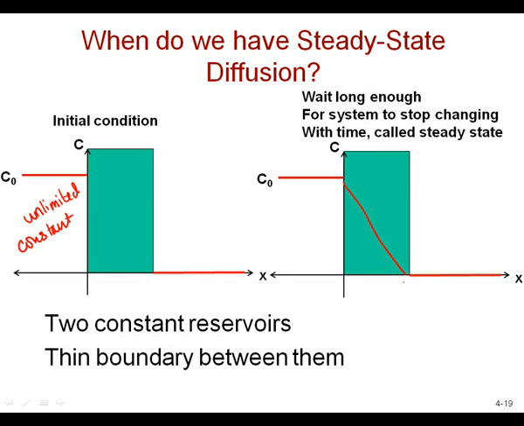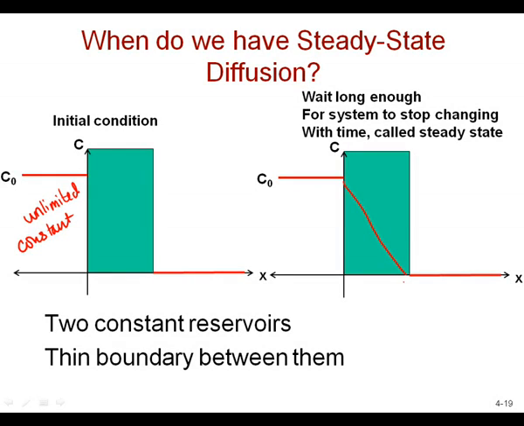later on for non-steady state diffusion is, say, we're doping silicon with something. We're shooting ions of phosphorus into silicon. So the depth that diffusion is happening in is much, much smaller than the actual depth of the silicon wafer. So in order for a steady state to happen, we have to have a thin boundary between them.